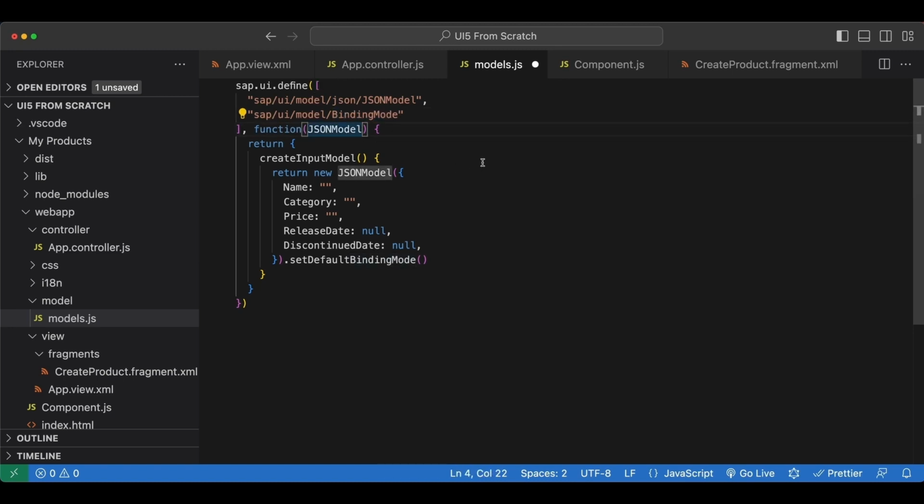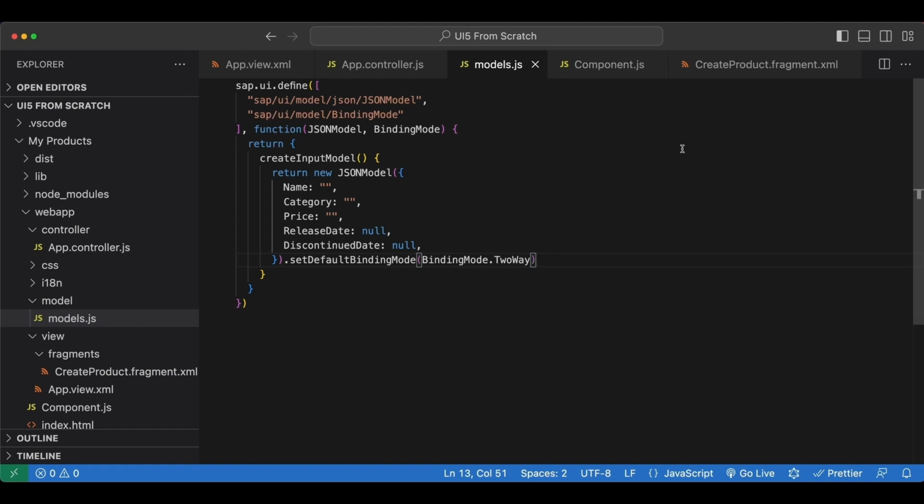Let's copy it as an argument to our callback function. Then here we pass in BindingMode.TwoWay. Now this is the default behavior anyway, but I'm going to leave it here as a reference.